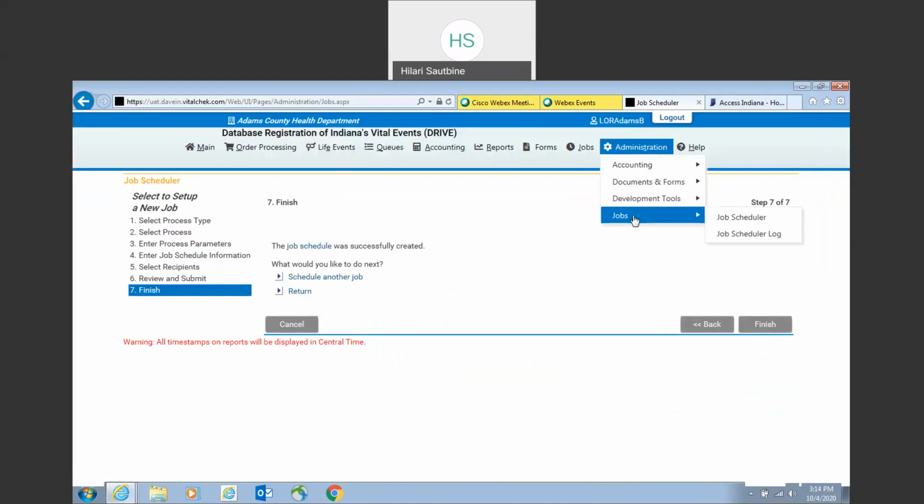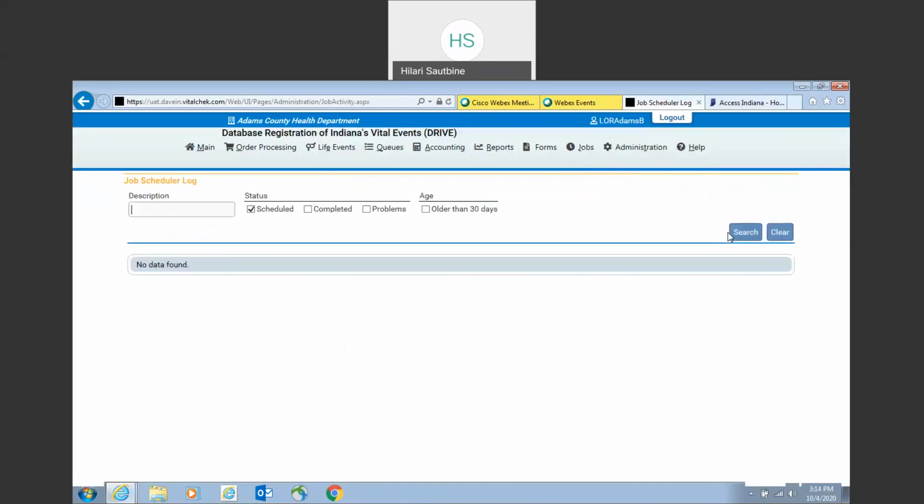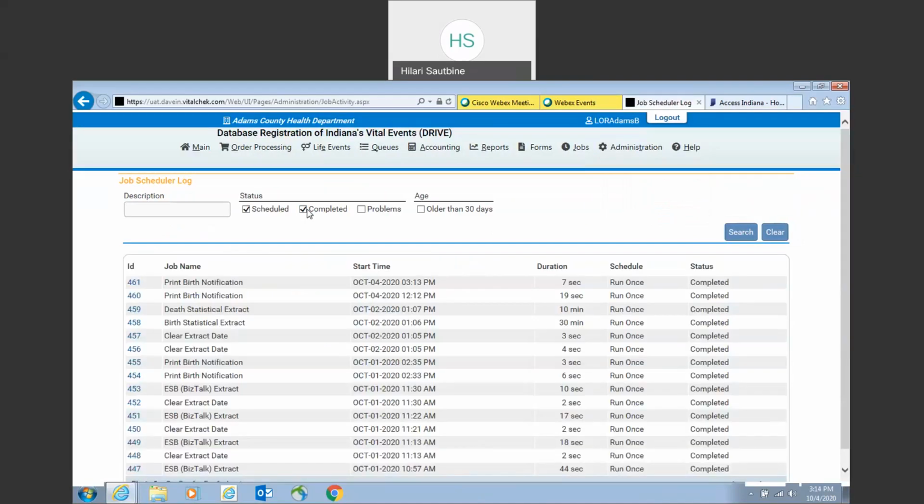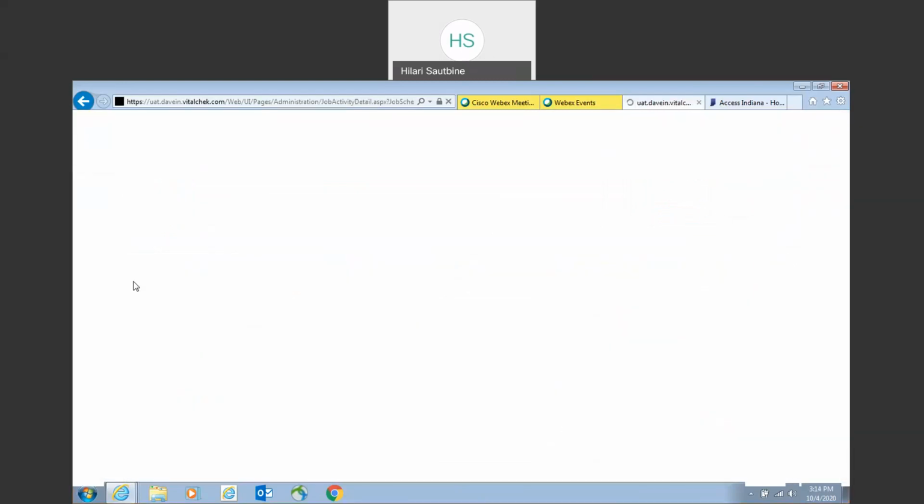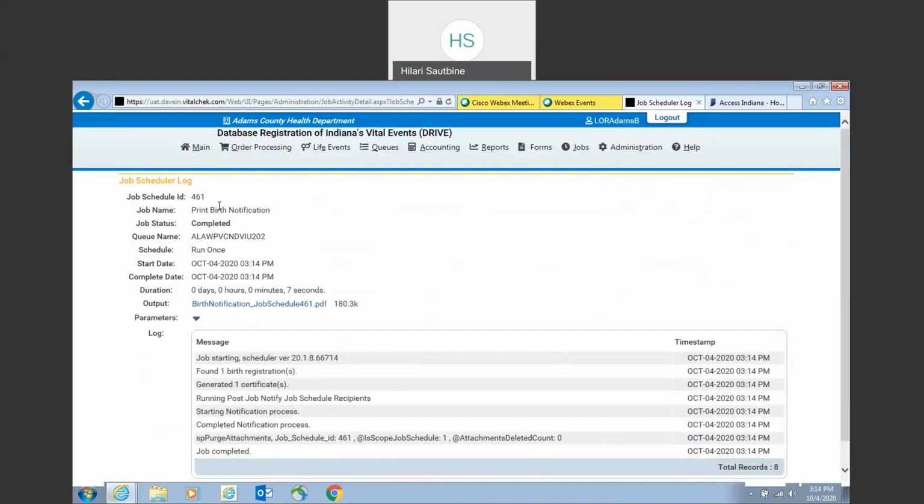So you go back into your administration and under Jobs and look under your Job Scheduler log. You need to click the Completed box, and it will show you all the jobs that are in there. You would click on the ID number, and if you notice, it pulls up the job scheduled, and it gives you a hyperlink here that you can select that takes you to that job.